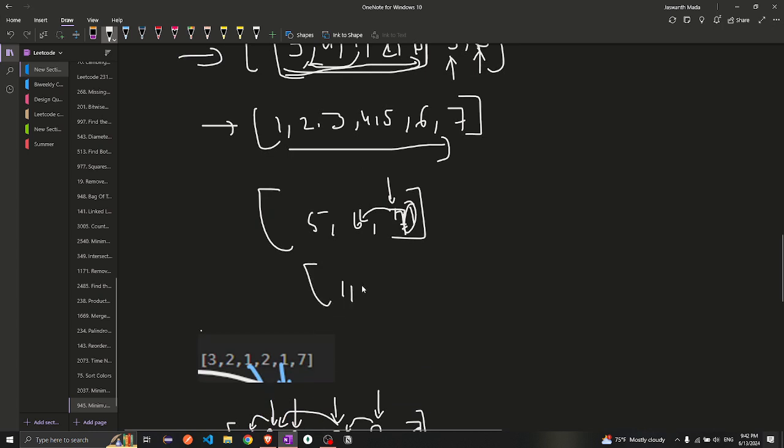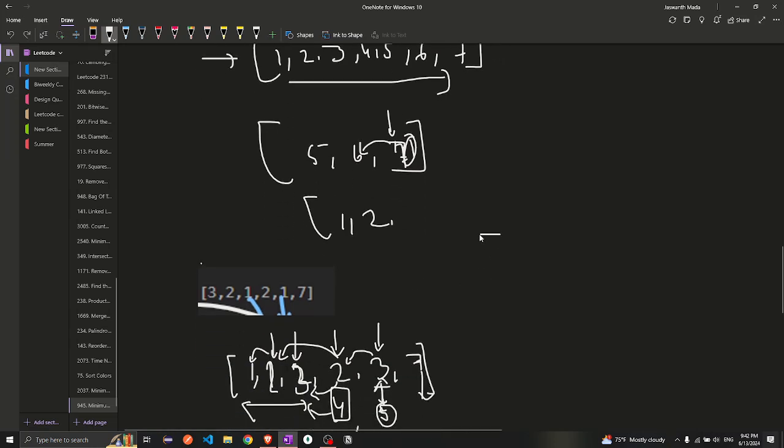If you sort the array something like 1, 2, 3 and 4, and you find a duplicate something like 1, 1, 2, 2 here, after sorting the array, it will become something like this, right? So when you find an element which is smaller than or equals to the previous element, you see that this element is a duplicate. Then you will directly convert this to 2. Now when you come here, you see that this is a duplicate. Then you convert this into 3.